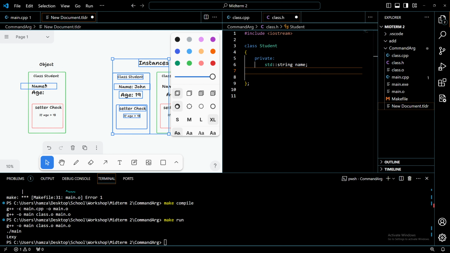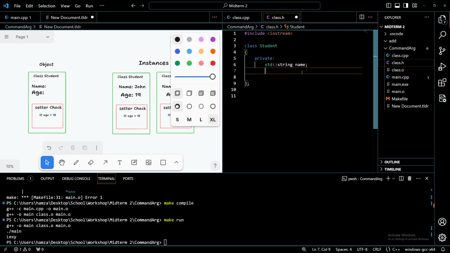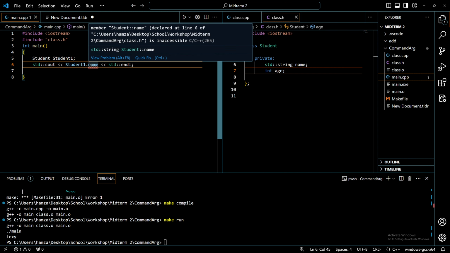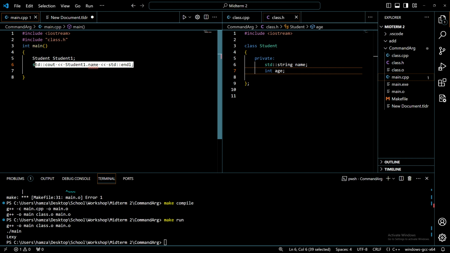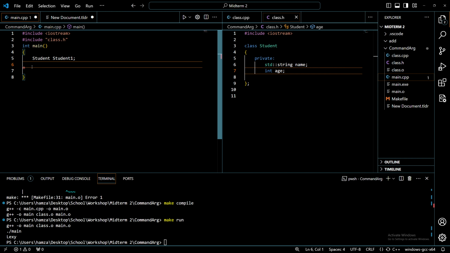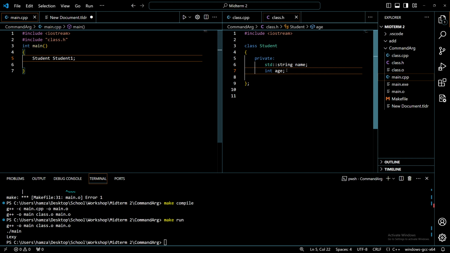It's like going here and hard setting my object to John, and then when you make a copy, it's going to be John. But you're making multiple copies with different names. So I'm not going to set it. And then here I'll do int age, also private, and I'm not going to set it to anything. So you see right now this is inaccessible because it's private. And the question is, how am I going to set these? You're going to think, okay, I've created a student here. How am I going to set these variables?